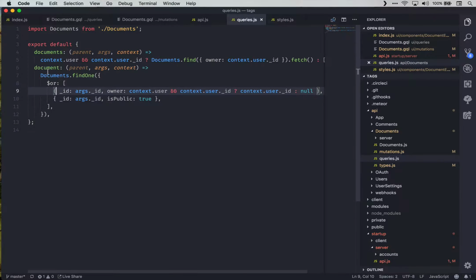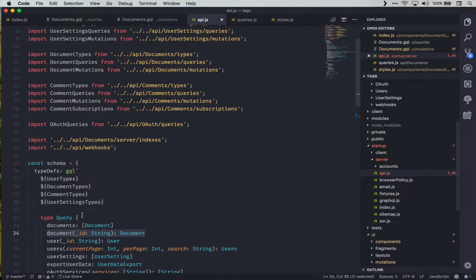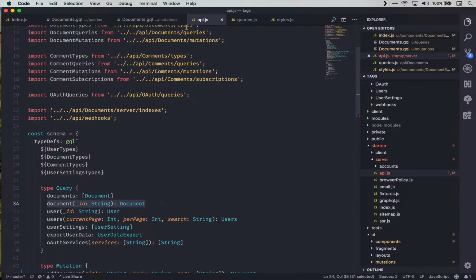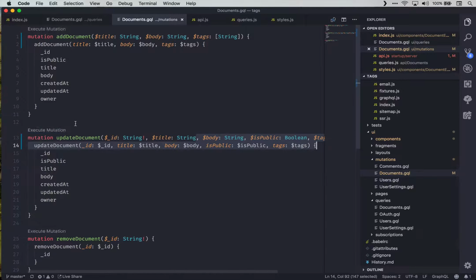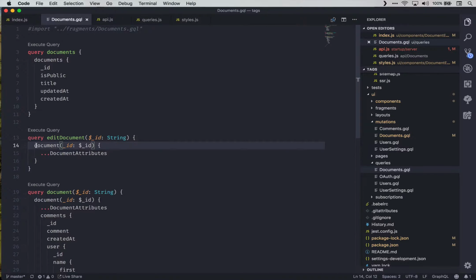And if we look here, we have a document function. So again, that document function matches this document field, matches the, let's close that, that's our mutations, matches the document field that we're querying here. So all three of those, the names are identical and map one for one to each other. So if any of those change, we'd have to change the others.